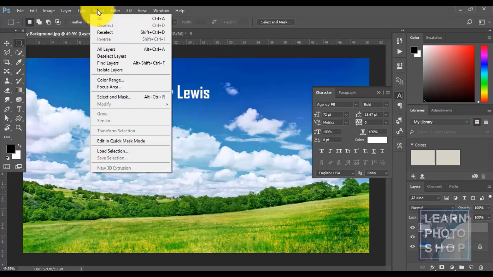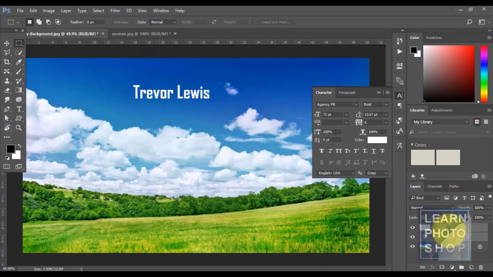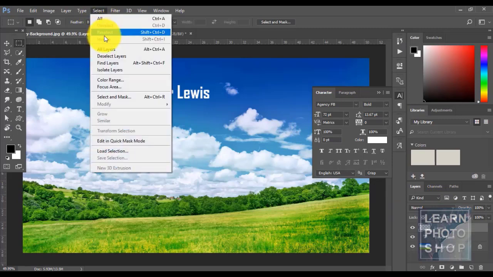And then select all layers. Now I have got two layers over here, layer 1 and travel layers. I have selected one. If I say select all layers, it will select both the layers. And if I have many more, it will do the same. Then we will select deselect layer, which will deselect the layer again. Find layer. For example, in my layer panel, if I've got many layers and I cannot find it, I can use the find layer option.